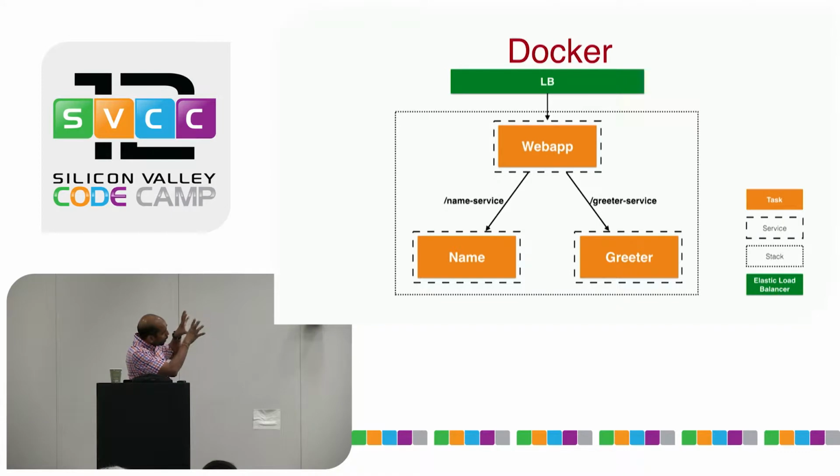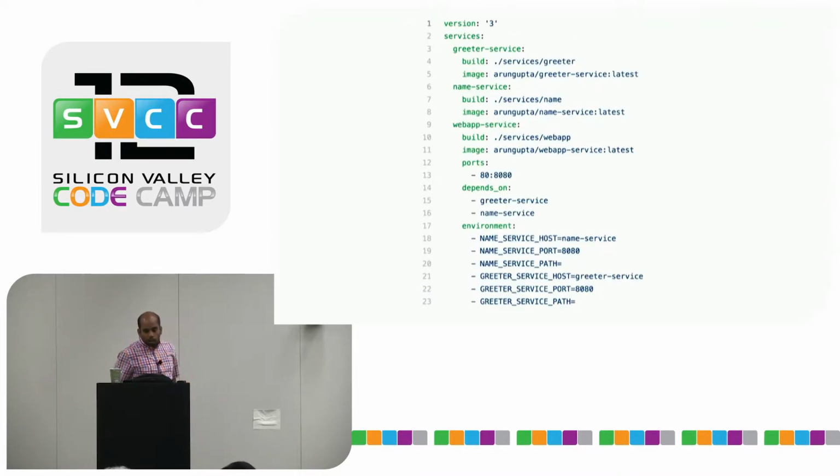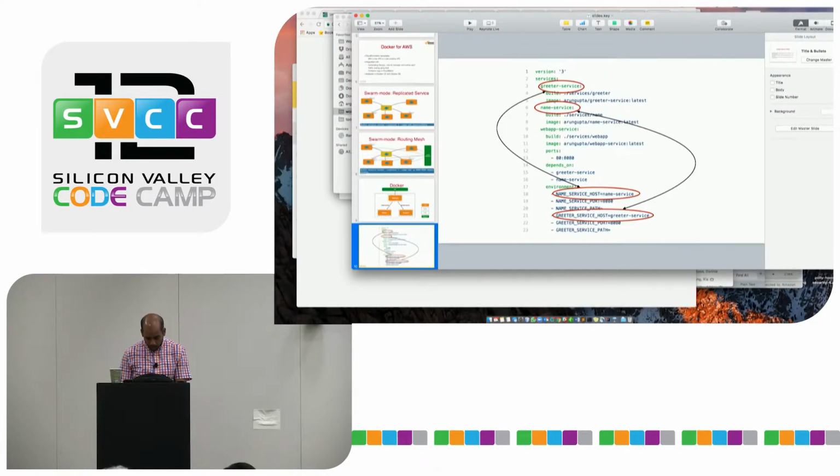By default, all the IP addresses for the web app, name, and greeter services are inside what we call a Docker stack. And if you were to expose it by giving it a particular port, say 8080 in our case, then particularly if you're running in Docker for AWS, that'll automatically be front-ended by an ELB for you. So now, essentially, your name and greeter services in this case stay internal. Your web app is the one that is exposed externally and is accessible to your client as well. Okay? Let's take a look at my configuration file. And I'm going to open it actually in the browser. Let's see if I can.